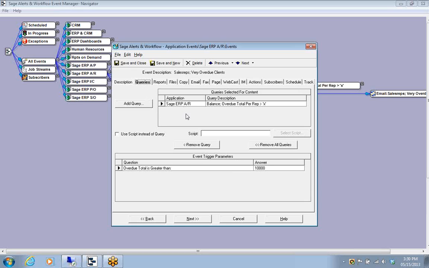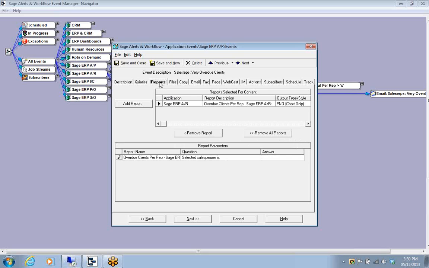By virtue of associating this query to this event, we know that this query is going to retrieve each of those 5 sales rep numbers. So if I go back to my Reports tab, let's make my answer field just a little bit bigger so it's easier for us to work with. Click on the List button that shows us a list of valid answers, and there is my salesperson number field. Simply by doing this, we are now configuring this one event to dynamically generate a separate chart for each record that meets the event's criteria.